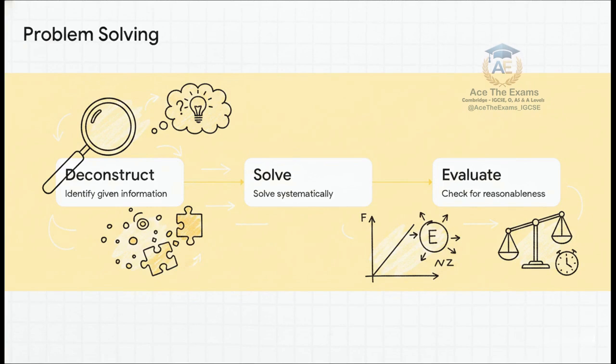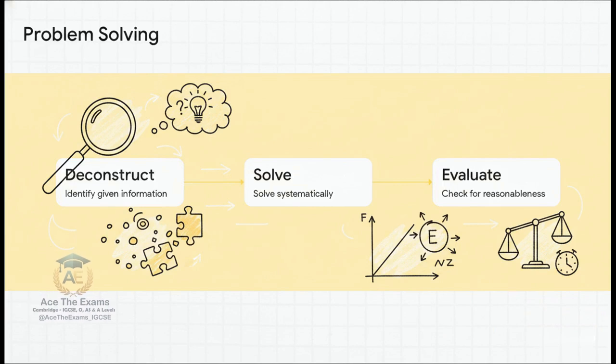Let's do a quick, interactive workshop right now to test your ring readiness. I want you to imagine an invisible 60-second visual countdown timer ticking down on your screen right now. Tick, tock. I want you to picture a highly complex physics data source in front of you. Let's say it's a graph plotting electric force on the y-axis against charge on the x-axis. Challenge 1. Data scan. You have 60 seconds.